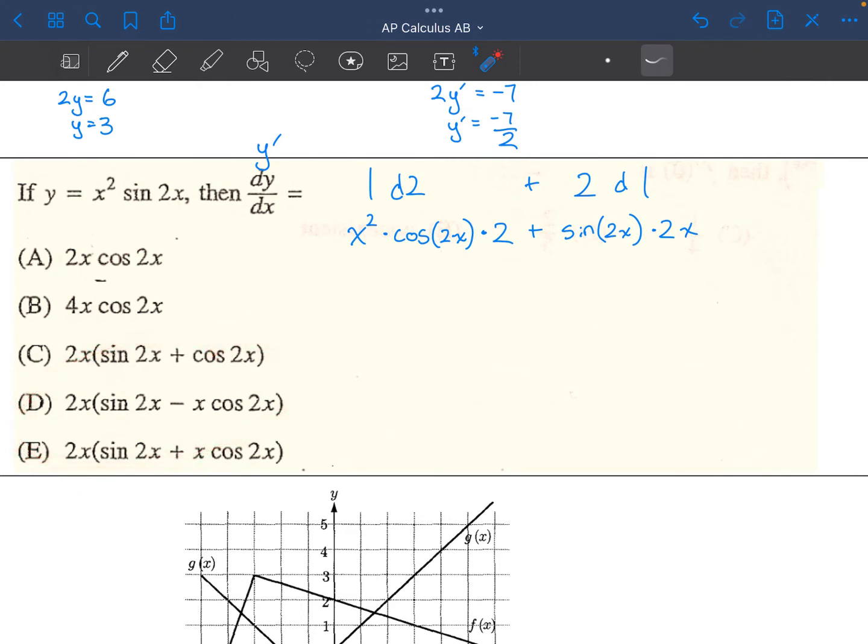It's probably one of these things, and notice that all of them have a 2x that's factored out, so let's also factor out a 2x. When we factor out a 2x, we're left with what on the inside? I'm left with one copy of the x and then all this cosine of 2x. So it's going to be x cosine of 2x plus, if I factor out that 2x, that means this 2x is gone, just leaving us with the sine of 2x. Now we can see our answer. It is going to be x cosine of 2x, and that's going to be a positive. It's not the negative, so it is going to be E, final answer.